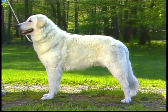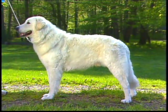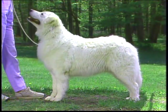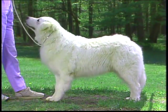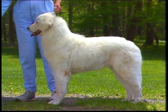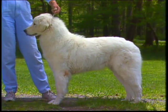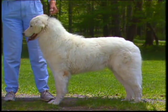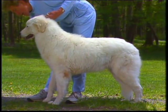The chest is deep, reaching nearly to the elbows with well-sprung ribs. The back is of medium length and should be straight, firm, and quite broad. The back of this dog is too long for the length of leg, and his sagging, weak top line is incorrect. A back that is too short or is roached is also incorrect. This dog's top line is correct — straight, firm, and broad. The body is of medium length, giving the dog a well-balanced appearance. The loin is short, muscular, and tight. The croup is well-muscled and slightly sloping. The brisket should be deep, well-developed, and parallel to the ground. The stomach is tucked up.